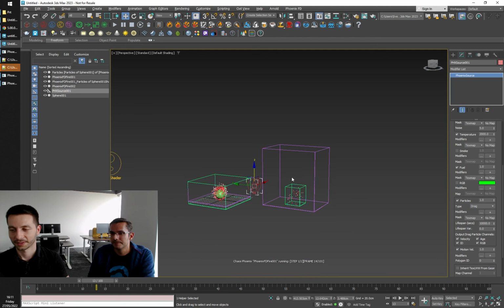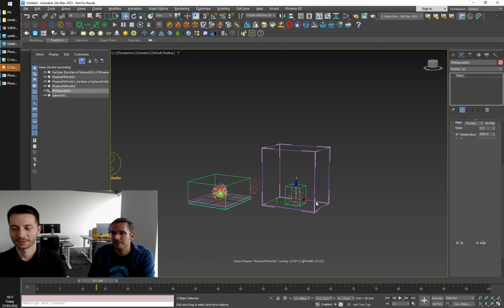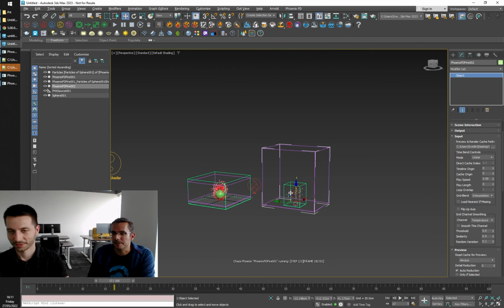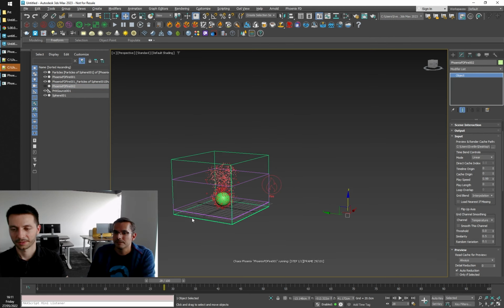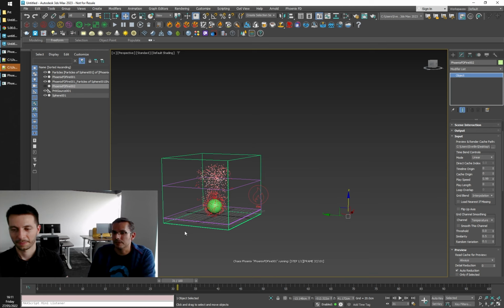Let's just delete it. Maybe it has more than one step per frame, and this is why it's trying to read the data from the other simulator. Or we can just hide it. Yeah, this would exclude it from interacting. So now we're starting with much more particles in the beginning.